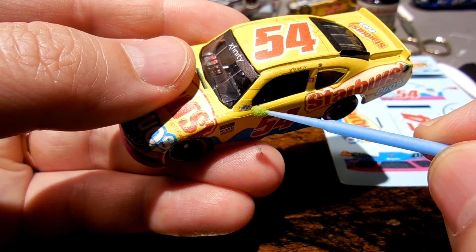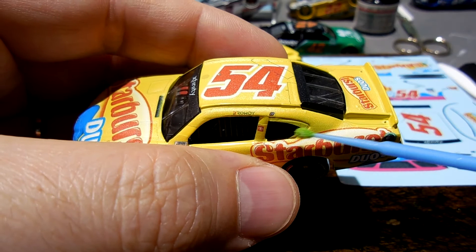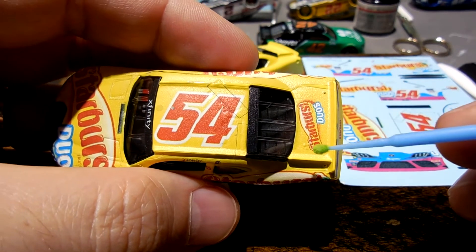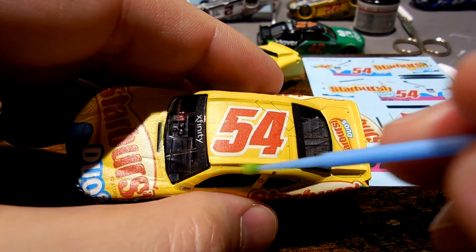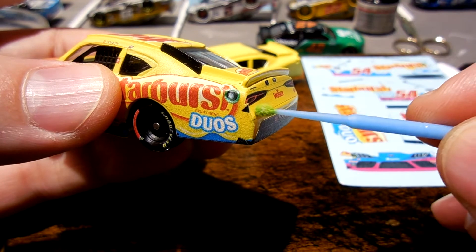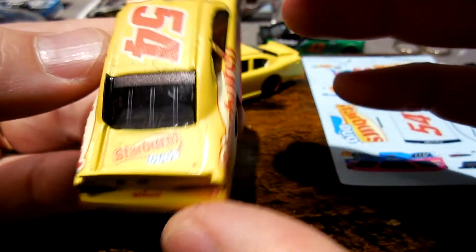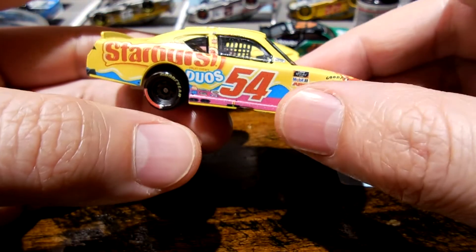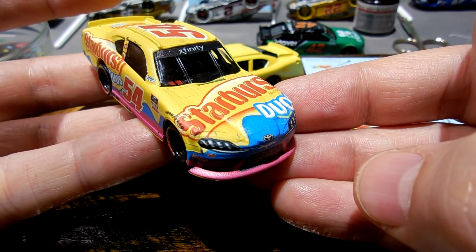The reason being is that the 'Rowdy' name has to be up here, so you can see the separation. Same thing from the other side. I'm going to put some coats of clear sealer on this and trim around these windows — hopefully that will make it look a little nicer. You can see a little bit of the paint screw-up underneath the decal, but it's not too bad. I will be painting this spoiler black and the roof lines black. The side light with the rear light didn't line up the way it turned out, and the decal set doesn't have Kyle Busch's name here, which is disappointing.